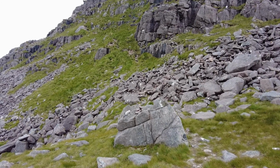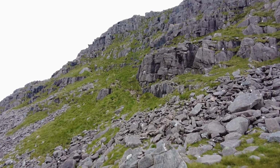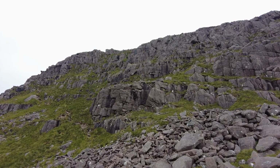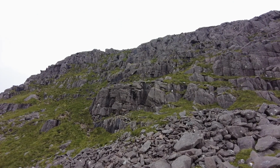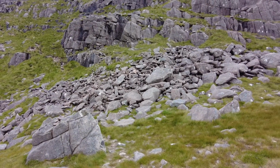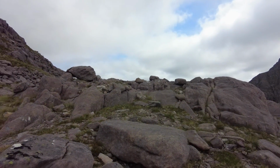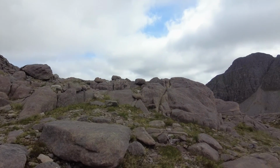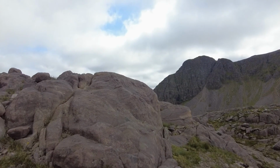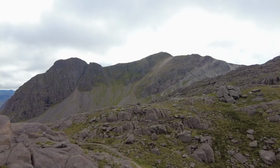Okay, so it was relatively straightforward after my last bit of video. This is what it looks like coming down. It looks fairly steep and formidable, but as expected, the footpath weaves a narrow route, and it turns out to be okay. Right, so I think now we head onwards, and I think once we get to Beinn with Sgurr Ruadh, then we will have some lunch.